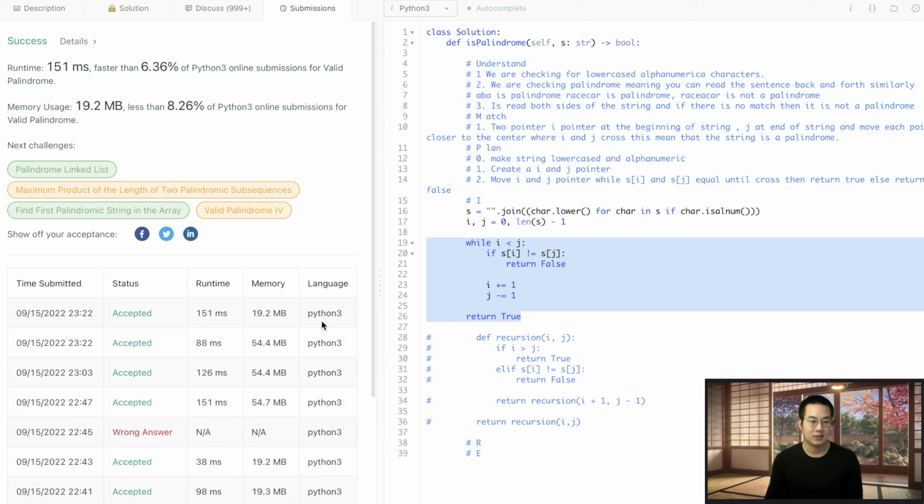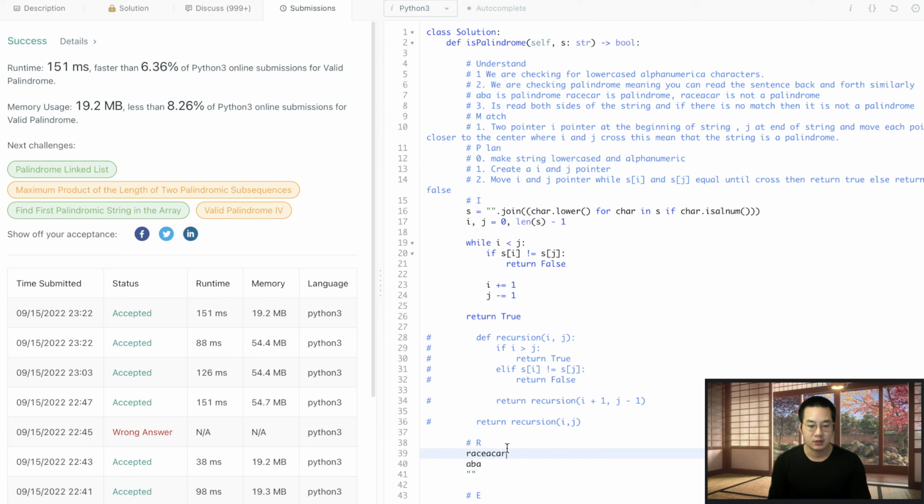All right, sometimes you get better results, sometimes you get worse results. It's all the same. So let's review. So how do we review? The way we review is to work through code with examples. I think we should have had test cases. I think we did get test cases. So let's try ABA. So ABA works. Some of the edge cases would be like an empty string. And let's try something that wouldn't work, like race a car.